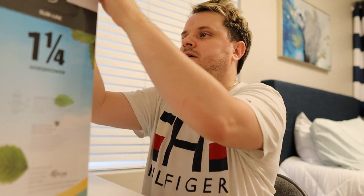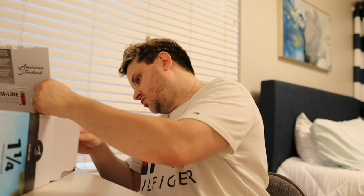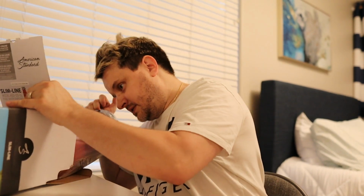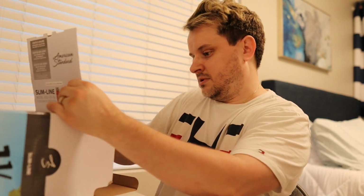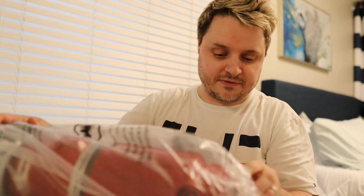All right, so let's go ahead and open this up. All right, let's pull the actual garbage disposal out. Let's see what we got. We got instructions, and we should have, there we go. There's a drain gasket. This is the part that goes in the sink. I'll show you guys where that goes. Here's the garbage disposal itself, and let's open this up. It is quite heavy, but that's okay.